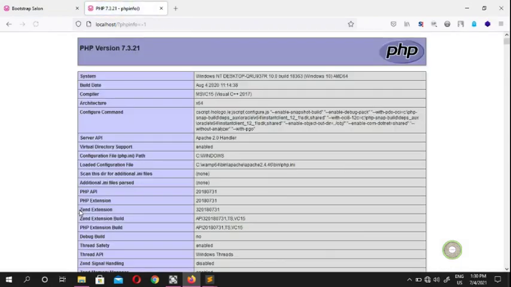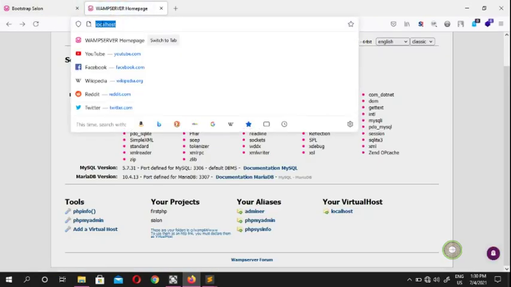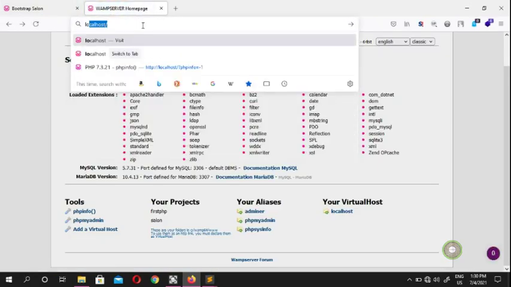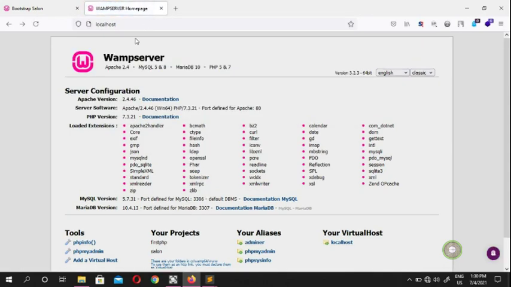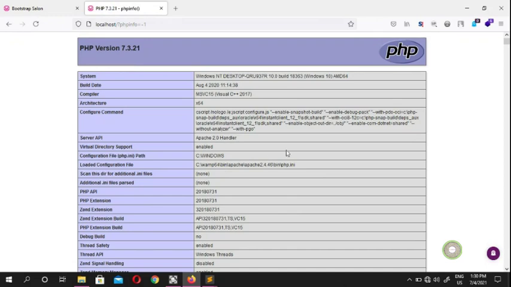Alright, so if you go here in your browser, just type localhost, nothing else but localhost. If you look at the top, and you are on a web server or any server, you will see PHP info on the bottom left corner. When you click PHP info, it's got the PHP version. It's going to tell you the version. Make sure you have version 7.3, and if you have any other version, I think WAMP is already the newest version, so it should be alright.